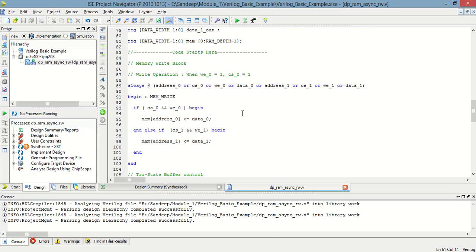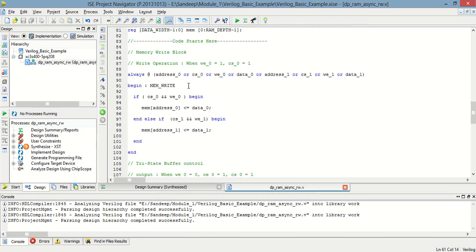Now in the memory write block, whenever there is an event in any of these parameters, address_0, cs0, we0, data_0, address_1, cs1, we1, data_1, this loop is going to execute.